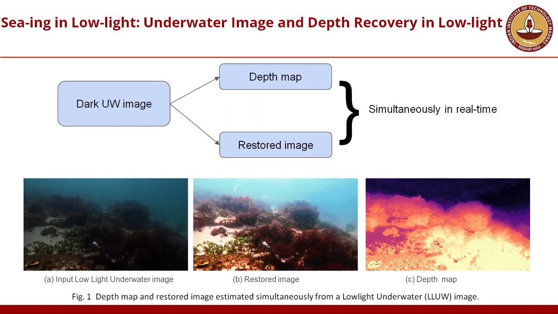Seeing in Low Light addresses underwater image and depth recovery in low light. So we have a dark underwater image. From that we have to get the depth map and restored image simultaneously in real time. Here you can see one example. The first image shows the low light underwater image. From that we have to get the restored image and depth map simultaneously in real time.